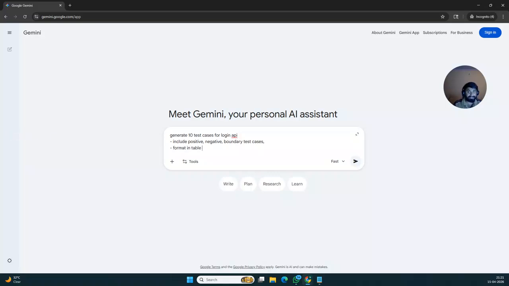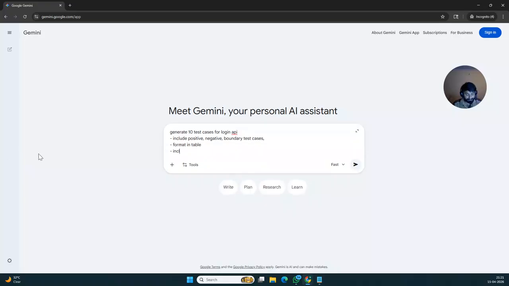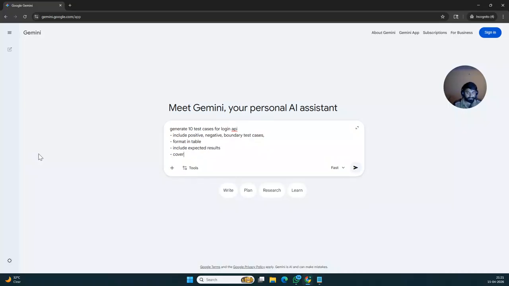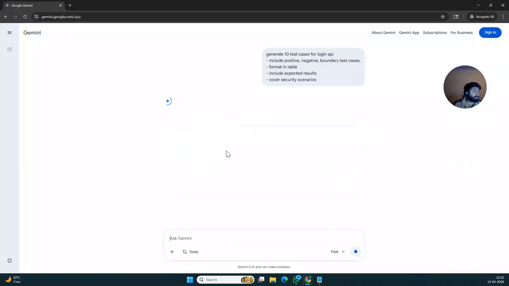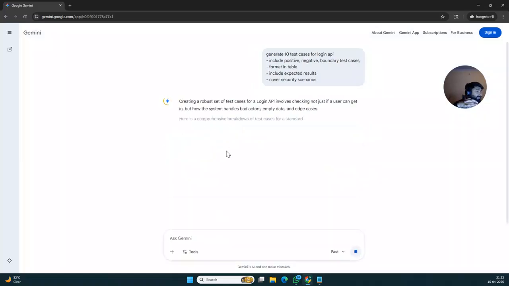Include expected results. And the last rule is to cover security scenarios as well. So I have given many rules this time, so it will generate good test cases.